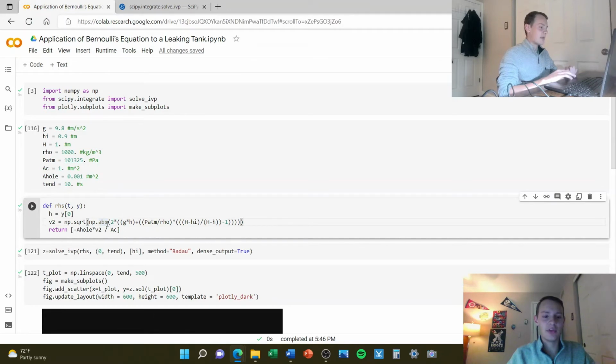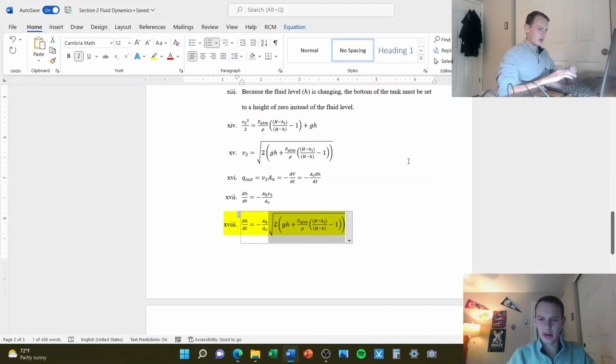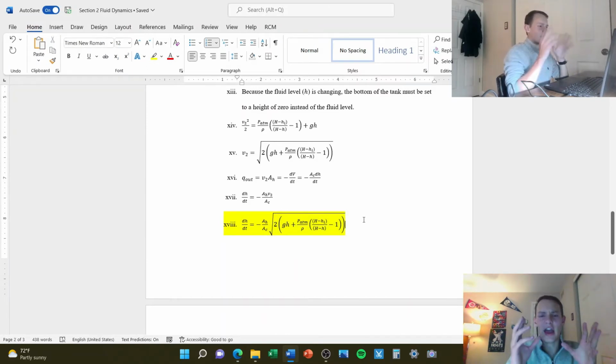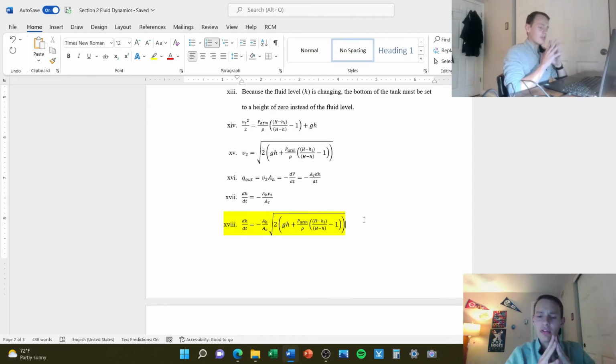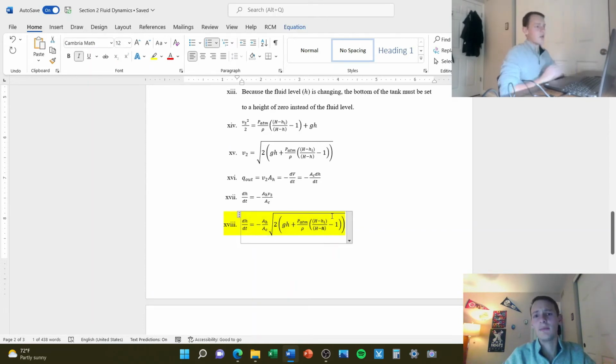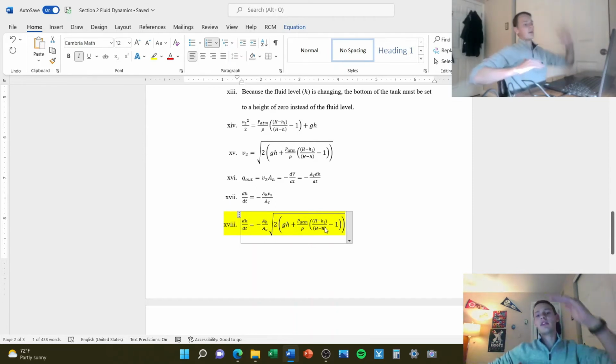Well, this absolute value, again, let's go back to our equation here, okay? And this is where understanding what's actually physically happening is of very, very high importance. So this H here, this is the fluid level of the water in our tank. And that is what's changing. Specifically, it's decreasing, right? Because we set our 0 at the bottom and we set H at the initial fluid surface, okay? So it's decreasing.